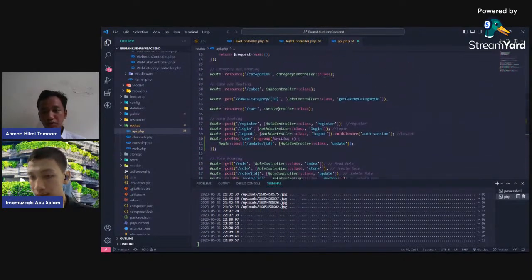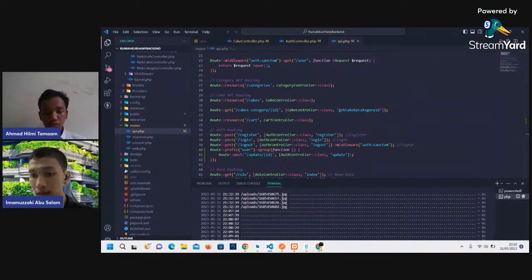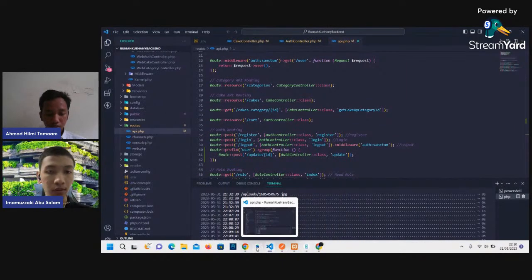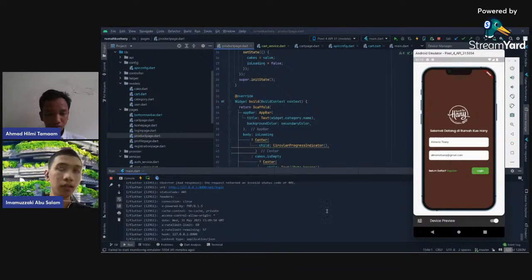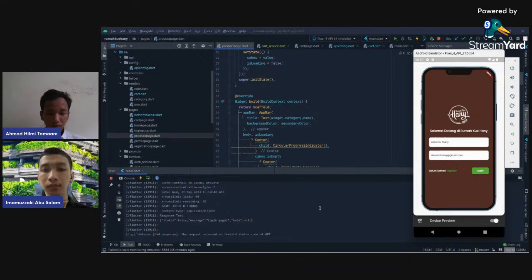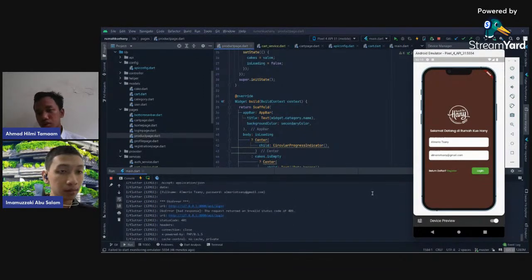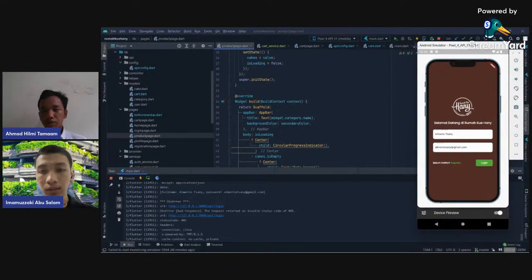Maybe I have some problem with the auth code. Wait. I think I'm sorry, I think I have some problem because I have moved it to another laptop, because there are some errors on my laptop.